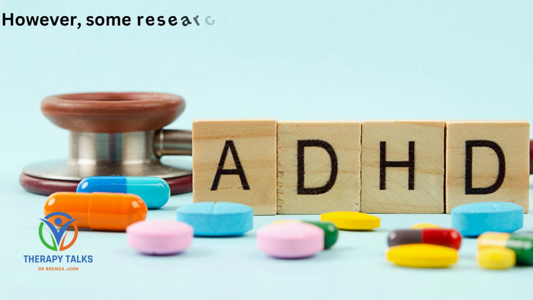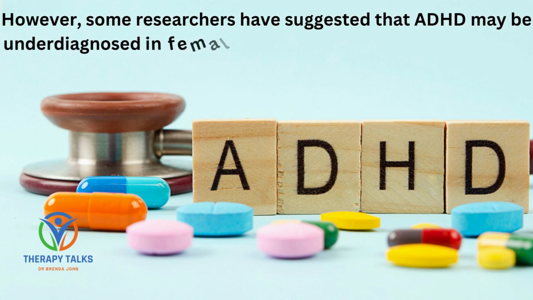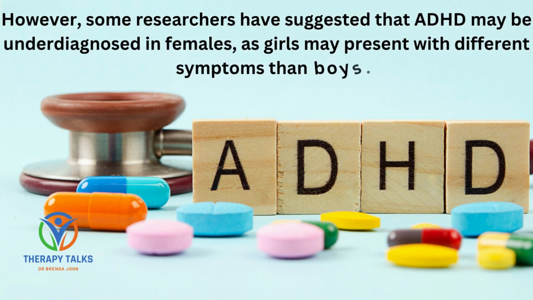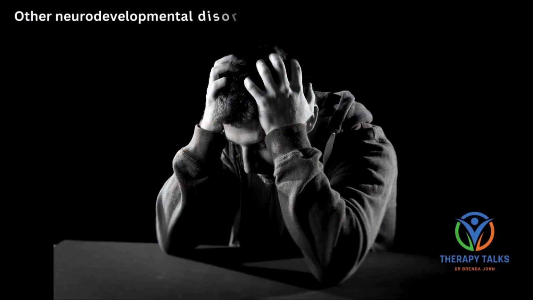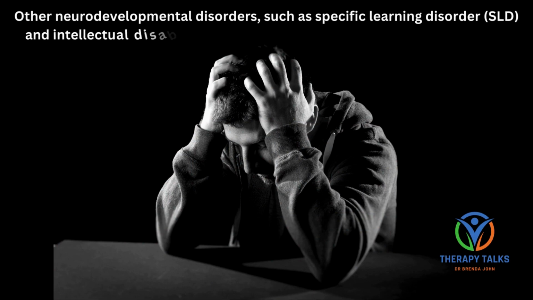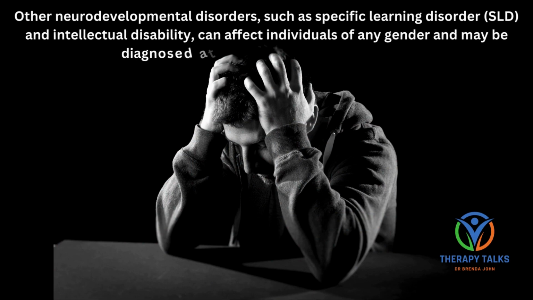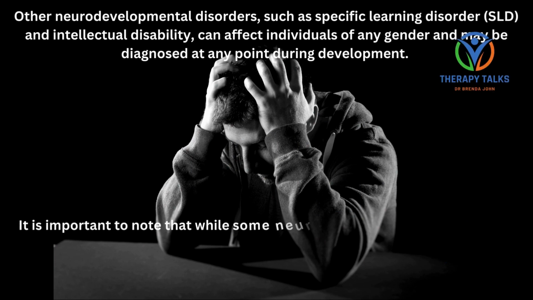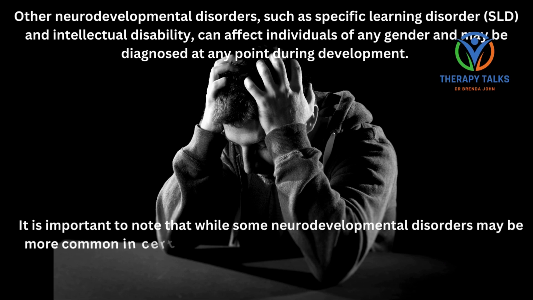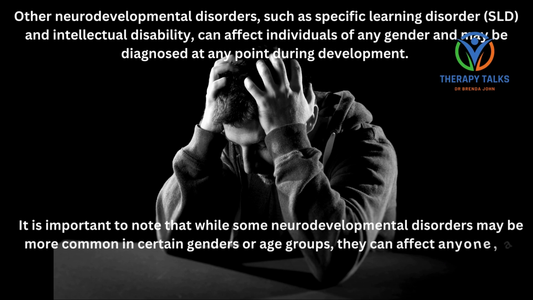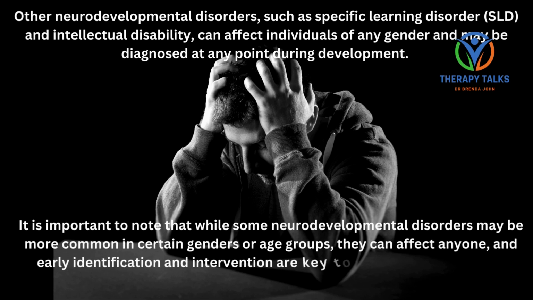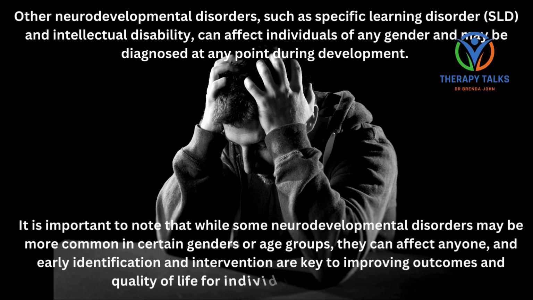Some researchers have suggested that ADHD may be undiagnosed in females, as girls may present with different symptoms than boys. Other neurodevelopmental disorders such as specific learning disorders and intellectual disabilities can affect individuals of any gender and may be diagnosed at any point during development. While some developmental disorders may be more common in certain genders or age groups, they can affect anyone. And early identification and intervention are key to improving outcomes and quality of life for individuals with these disorders.